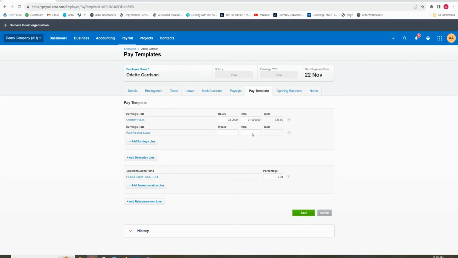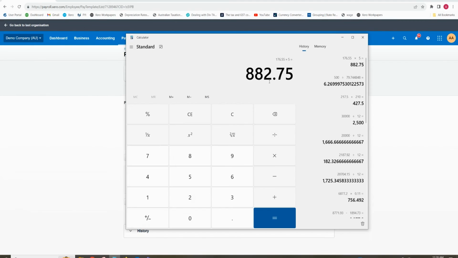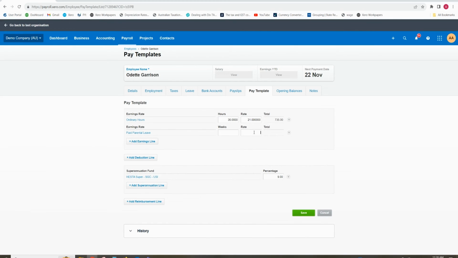The rate currently that Services Australia is paying is 882.75 per week, that is 176.55 per day. I'm going to leave the weeks blank, because when you're processing the pay run, you can enter the number of weeks that you are paying for.